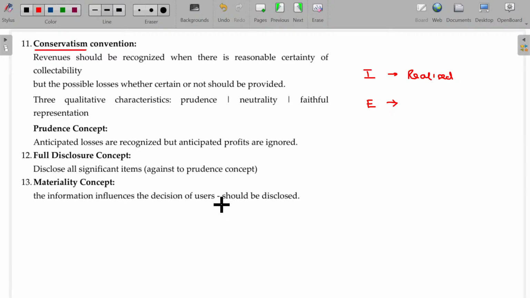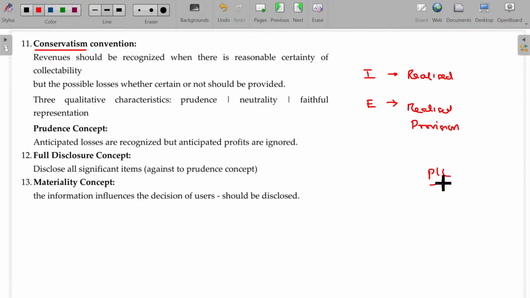Once he says, okay, sir, I will pay the advance money, and the balance within 1 week, then it is considered a confirmed one, and it will be your income. But in case of expenses, realized means actual expenses you enjoyed, for that you have to pay. Even any small doubt you have for payment should also be considered. You have to make the provisions.